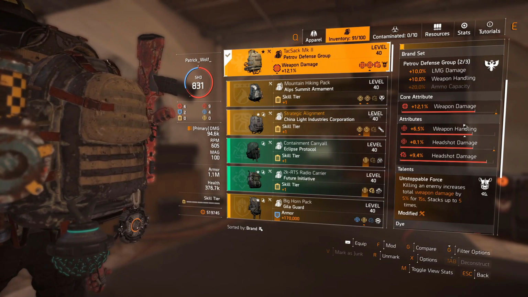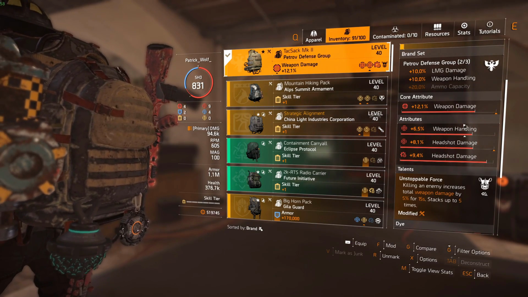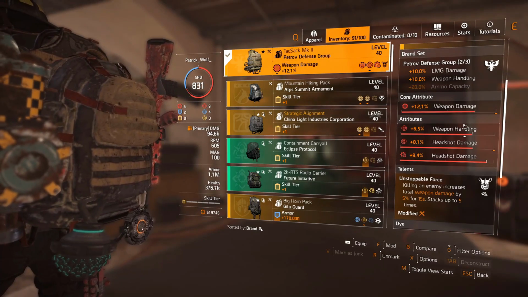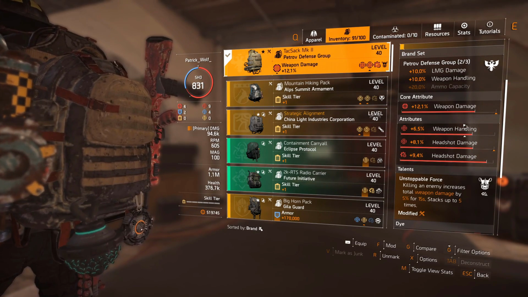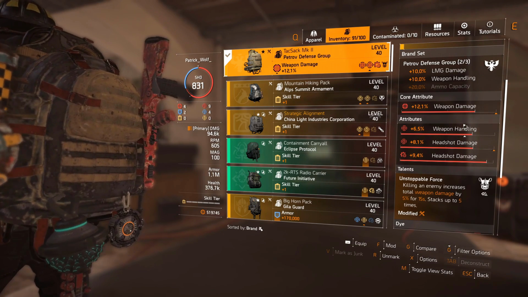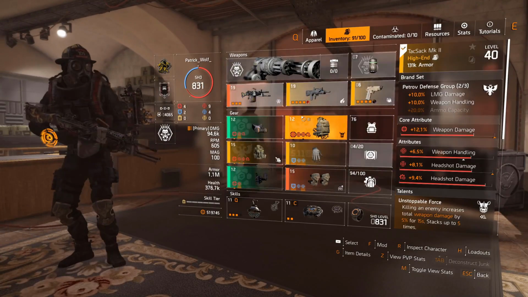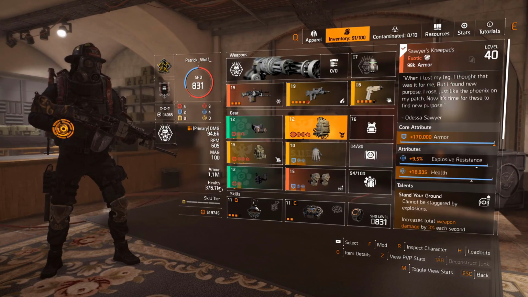It's not 15% extra damage. It's killing an enemy increases total weapon damage by 5% for 15 whole seconds. That's 5 times 5. That's 25% weapon damage. And this actually does increase the Pestilence. So it's the perfect balance between damage and survivability, because we've got all armor on kill.